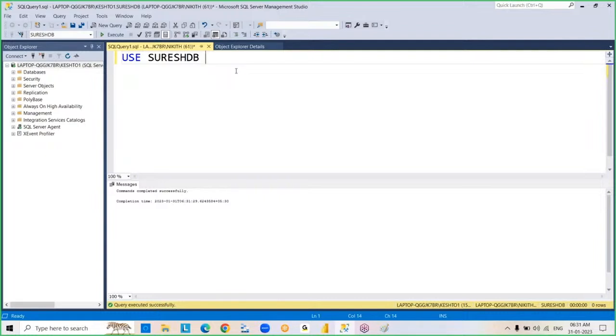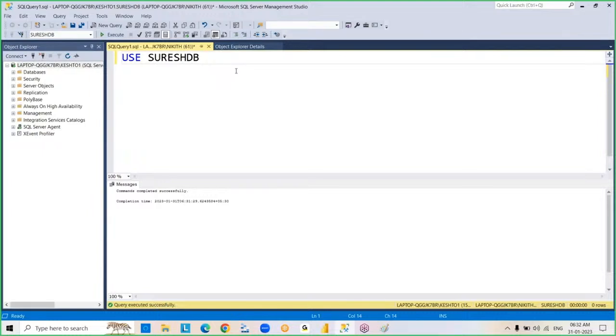So coming to the next scenario, installation related scenarios I discussed previously. Who is going to install SQL Server? The DBA is going to install SQL Server. After completion of the SQL Server installation, they create the database, they only.